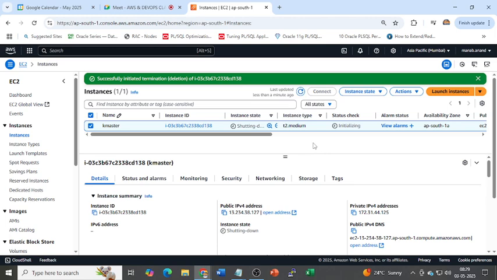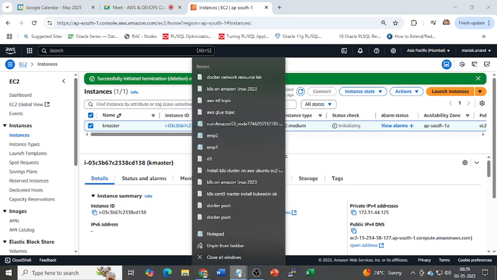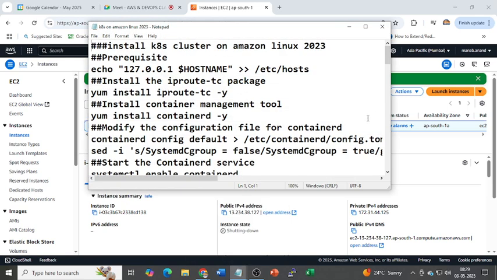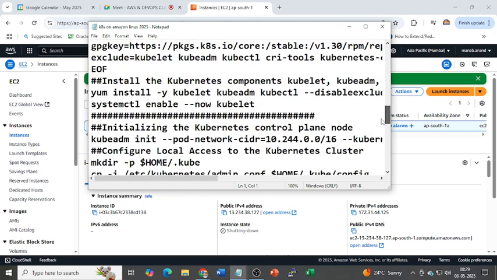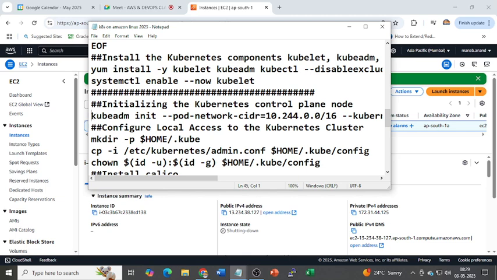Sir, if we lost the kubeadm init command to configure nodes, is there any way to get it back? So the kubeadm init command, the last command we run on the host machine. After that, we get one set of commands. If we copy and paste it to the nodes, they will get configured to the cluster, right, sir?